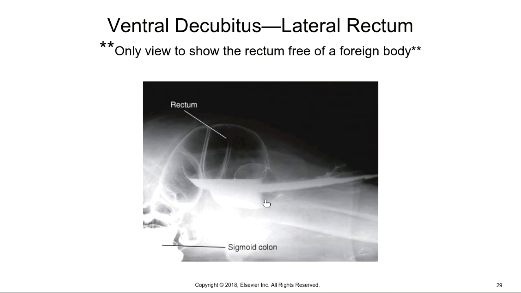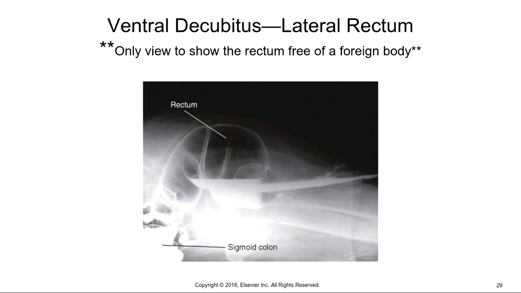And it's also the only image to show no foreign body in the rectum, because every other image would have the enema tip. This is the only one that will not have the enema tip in it. So if there was anything going on in the patient's rectum, whether they had a rectocele or some kind of mass or some kind of pathology, a polyp possibly, you would demonstrate it on this because of the air fluid level and no foreign body in the rectum because there is no tip.